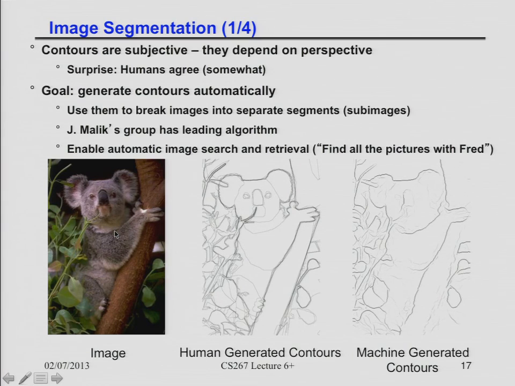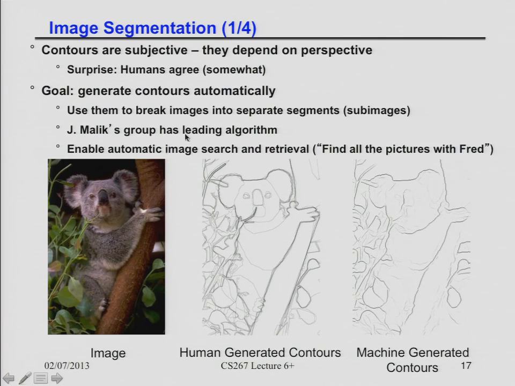So here's a picture of a bear. Here is what human beings do. So the way this field works is you get lots of people to spend their time saying which pixel's on the border between the bear and a tree, or between the bear and the branch. And this is what people do. And here's the output of the automatic algorithm, which does a pretty good job of agreeing with what people do. The point is, how do you decide what the right answer is? You get this human data.